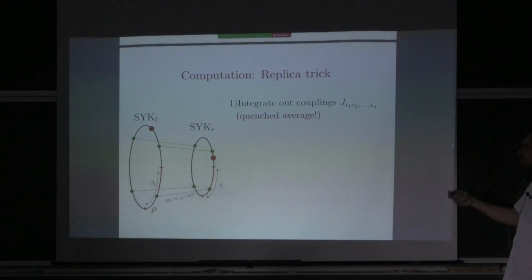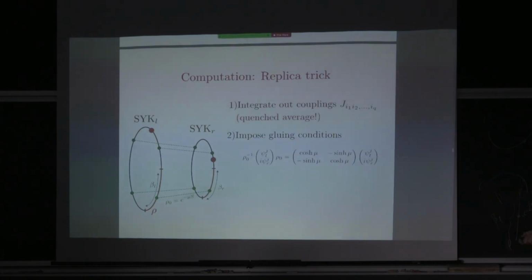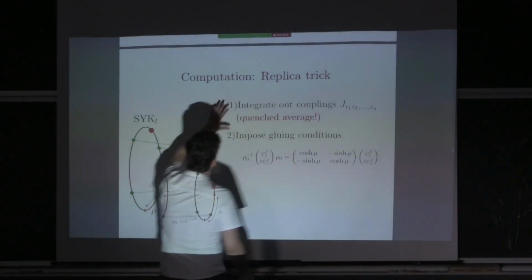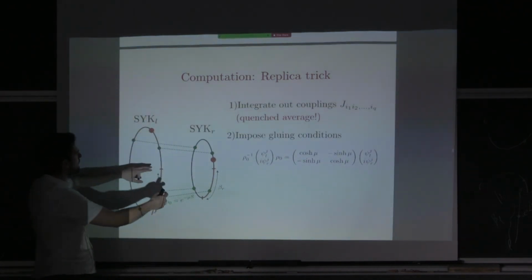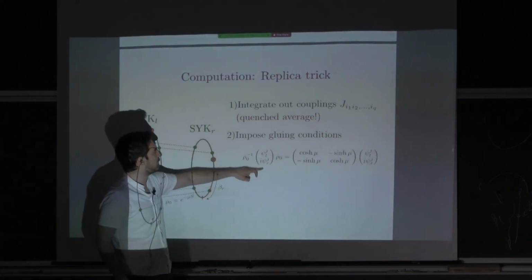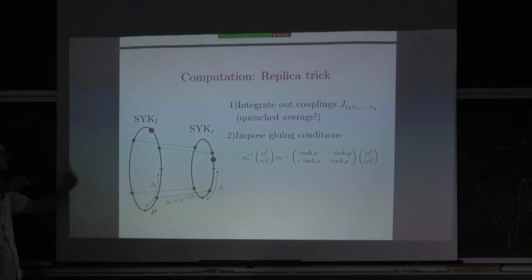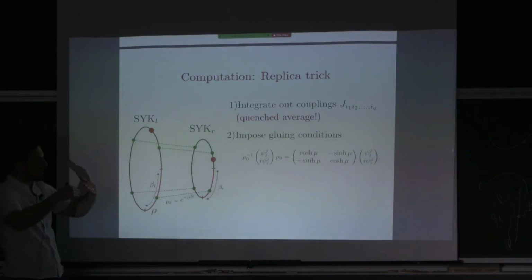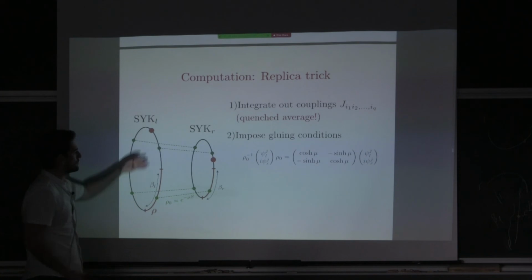But the point is, you set this up in terms of the precise microscopic degrees of freedom. You do the usual average over couplings to obtain this G sigma description of SYK. And then each of these insertions can be parameterized in terms of a gluing condition. By integrating out the couplings, you get local differential equations controlling the propagator between different points on this graph. But every time you cross one of these insertions, you pick up a little rotation in the left and right Majorana fermion space. So you parameterize these insertions as precisely this kind of twisted boundary conditions in this path integral.